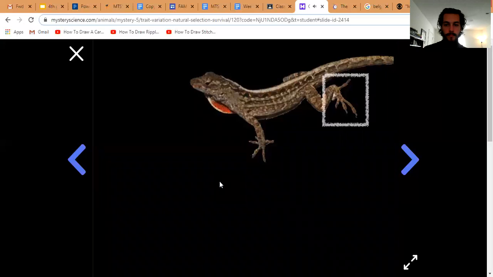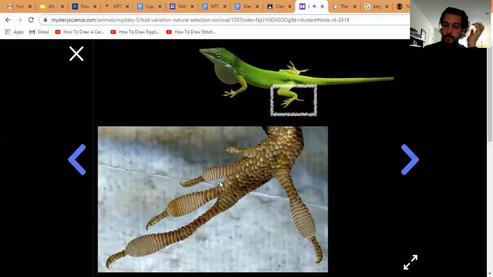See, on their feet, brown anoles don't have nearly as many of those sticky toe scales. So without all the sticky toe scales that green anoles have, brown anoles just don't climb as well, and they usually stay close to the ground. Green anoles, on the other hand, usually have around 20 or more of these sticky toe scales on their big toe alone. So in general, green anoles are better climbers than brown anoles. Once the brown anoles arrived in Florida, what do you think happened to the green anoles?